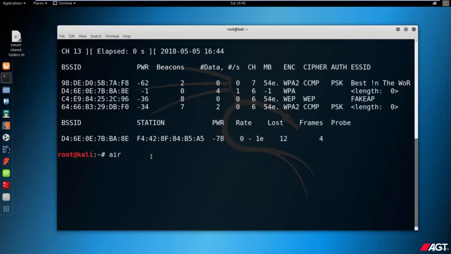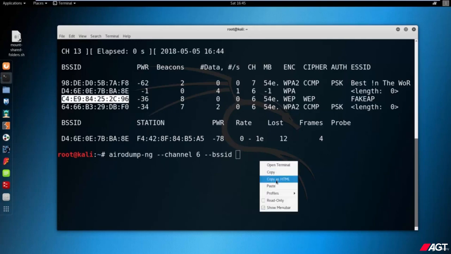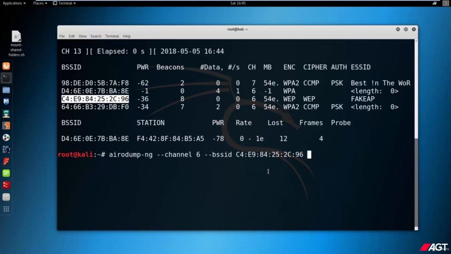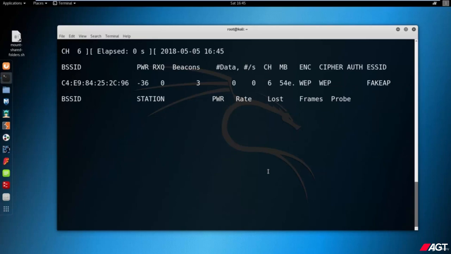So we will do airodump-ng, and we will give the channel which is 6, then we will pass the BSSID, and we will write this as ARP attack wlan0mon. So all good, hit enter.